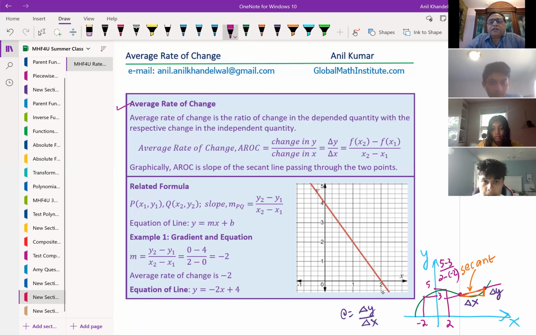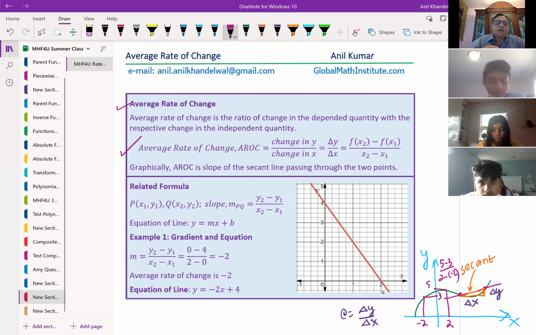So average rate of change is change in y over change in x, delta y over delta x. That means the value of the function at x2 minus the value of the function at x1, divided by x2 minus x1. Just as we did now, right? We took 2 points at x equals -2 and +2: f of 2 was 5, f of -2 was 3, and we got the average rate of change as 5 minus 3 divided by 2 minus -2. Hamza, is this absolutely clear? Perfect. So you helped me in understanding this situation better.